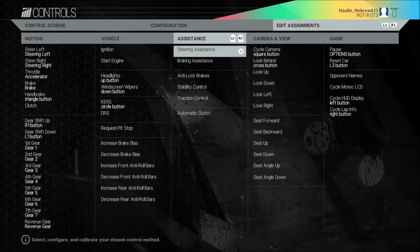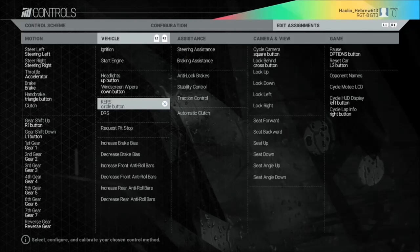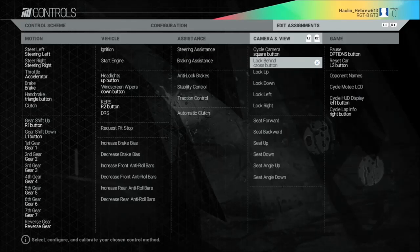But we're going to navigate to the camera view column. Not yet. The curves. Press the X button. Please assign the new configuration. And we're going to reassign curves to R2. Press and hold and release. Now curves is R2. Now we're going to navigate to the right with the R2 button.